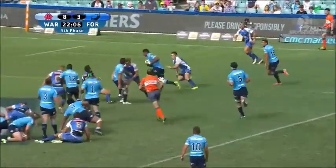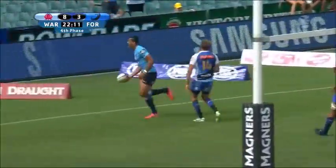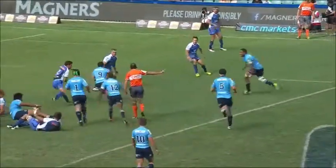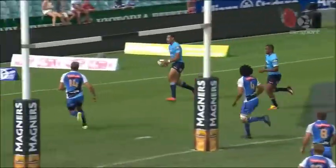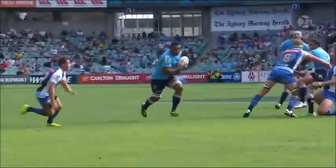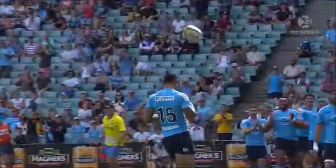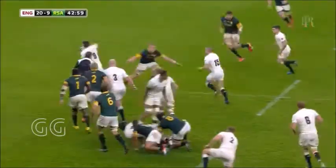Tips — now he gets it. Support again. Israel Folau just eases through the gap. You see Cliffy straight onto the ball, straight through the hole, drew the man, and Israel Folau — doesn't come much easier than that for him. Kearns — beautiful work here from Nick Phipps, look at him: pulls two players towards him and then he's got players just running that slide under his line back at the ball. You've got to pull up — throws the dummy and there it is.